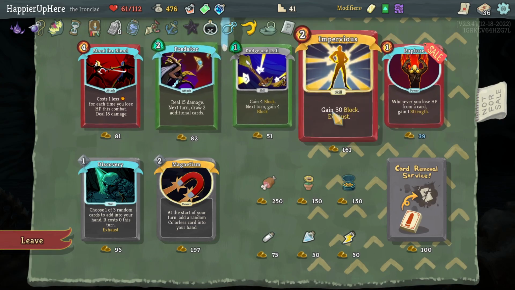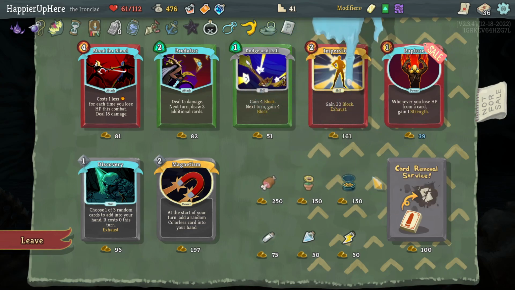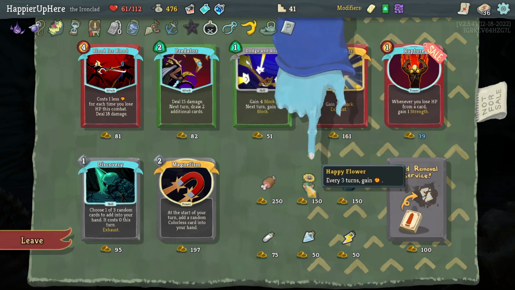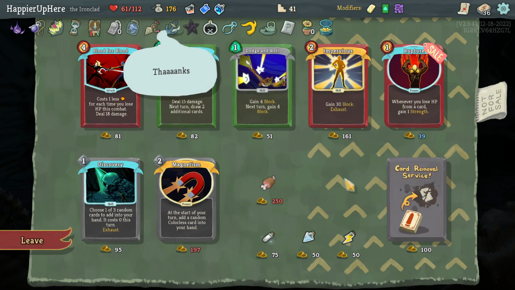Again, not a huge fan of the cards. In Skibidi, it's going to be almost impossible. I think I'll take the relics. I cannot afford all of them. I don't think I need them all. Let's take the Happy Flower. Every 3 turns, get extra energy. And Orange Pelts: whenever you play a power, attack, and skill in the same turn, remove all of your debuffs. That makes the Flex much better.